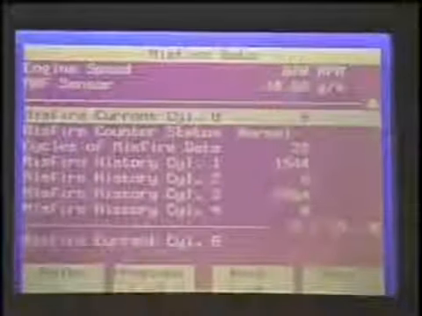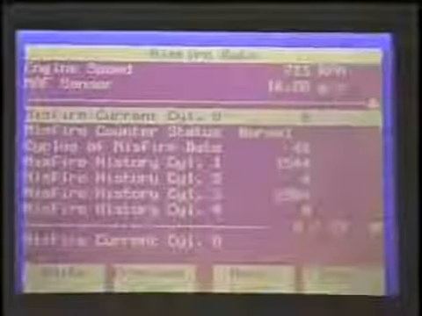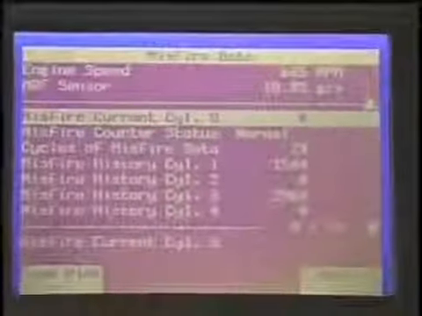So the rest of the parameters look reasonably normal. Now, I could at this point, if I wanted to graph this data, select the More key and go to Live Plot. The Live Plot is going to plot the parameters that I had selected in the select list earlier. I'm going to go back and modify that because in this case I want to live plot my misfire graphic.